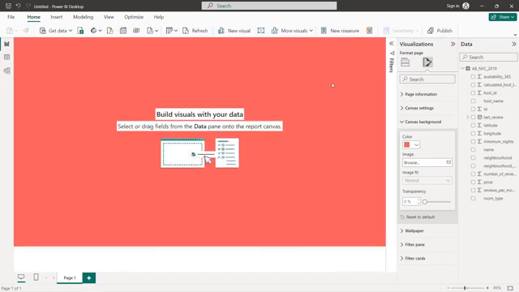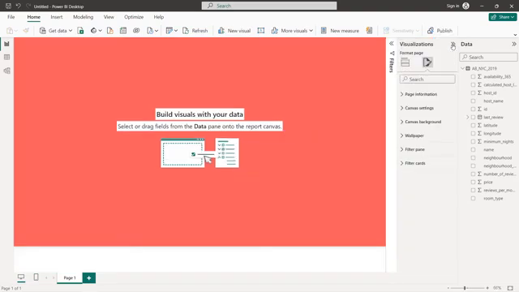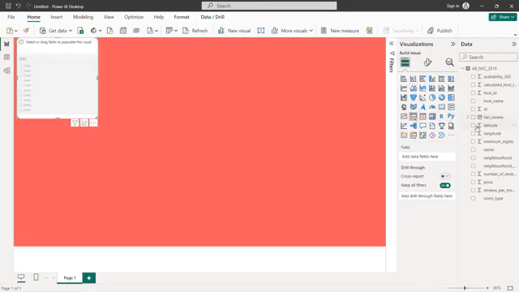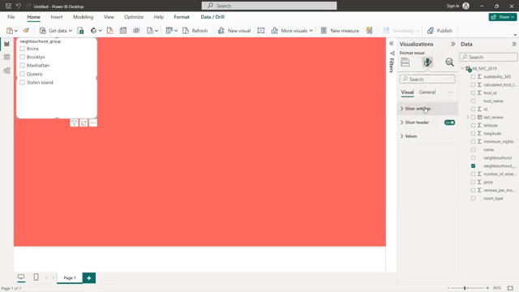So now we are ready to start creating our charts. First, we are going to start by creating filters. Click on visualizations, and we select the slicer. The first one will be the neighborhood group. Now I'm going to format that. First, we are going to change it into drop down.